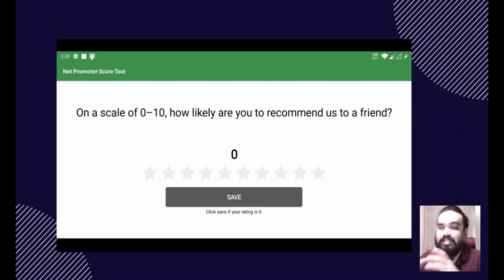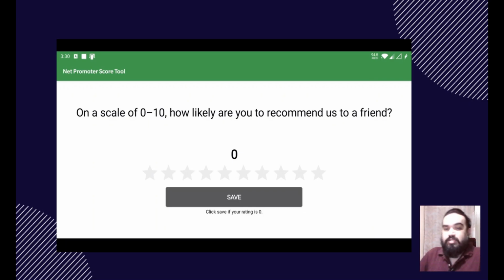So these responses and the customers that have responded are categorized into three parts. They are promoters. Promoters are all the ones in the 9-10 rating, where they are highly likely to be your loyal customers and who want to promote your product or service. And then we have passives, ranging from 7 to 8. All the responses that we get in 7 to 8 are the passives, and then the rest of the values are detractors. So they are not likely to recommend your services to their friends or colleagues, and they are most likely the unhappy customers that you have.